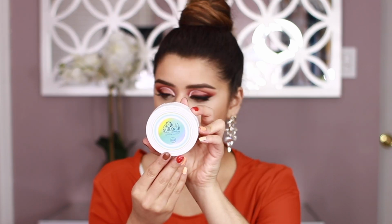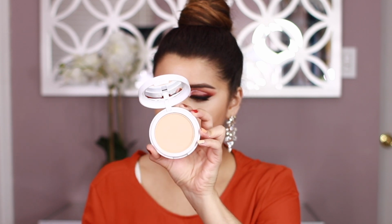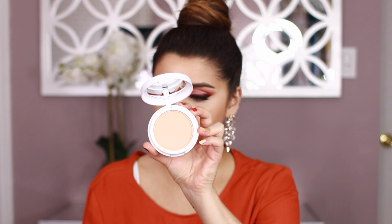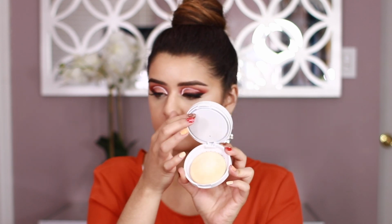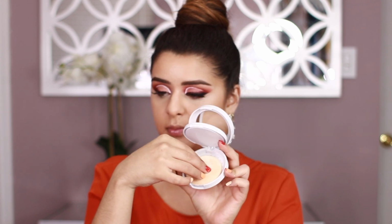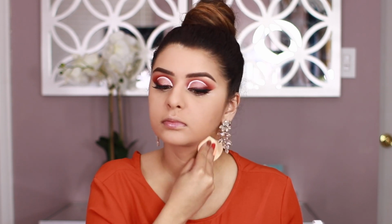I'm going to be setting all this with another foundation, but this one is a powder foundation. This one is the Jacob Beauty Aquassurance Compact Foundation. It retails for $13.99. This is really good for balancing excess oil. It honestly holds up all day, and it's really, really nice for setting up your makeup because it does add a lot of cover to your face, and it honestly looks really, really nice. So I'm just going to be using this one in the shade Light Beige. Unfortunately, the shades on this one are a little bit tricky, so you have to kind of work with what you got. This one is not my perfect shade, but the one darker than this one doesn't really fit me. So I just kept this one and I really like it and I really do recommend it.